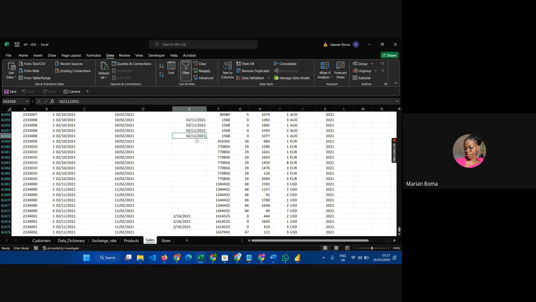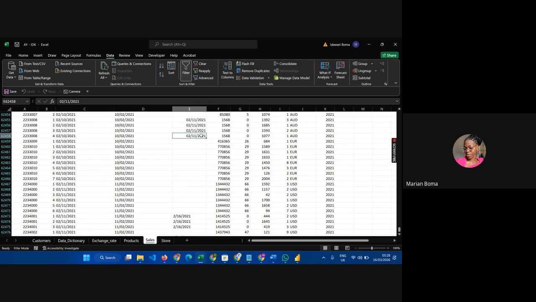If you look at this one, it's actually still a month and a day before a year. But Excel is seeing it as day first. That's 02, thinking 11 is the month and 2021 is the year.